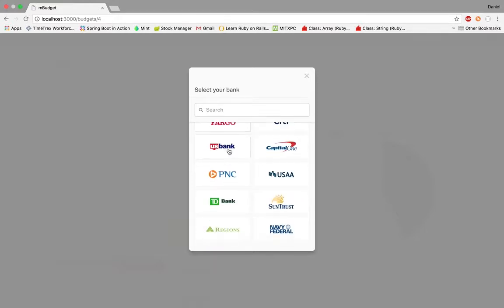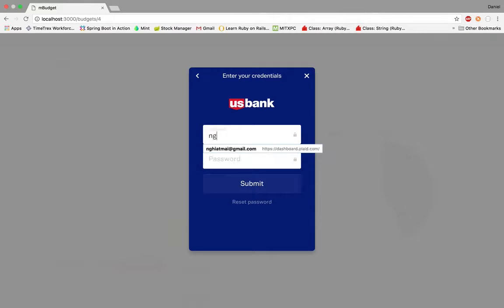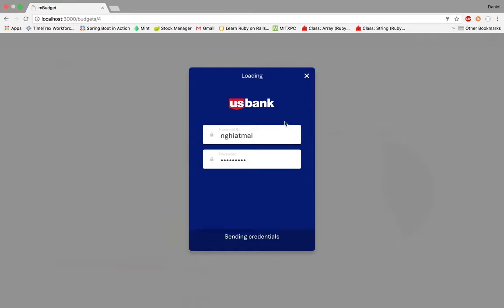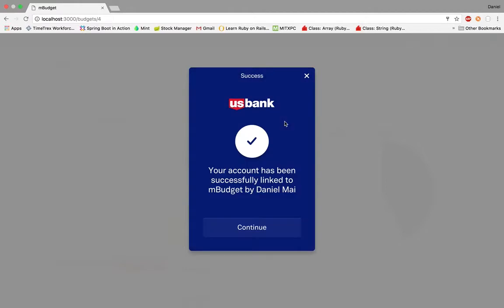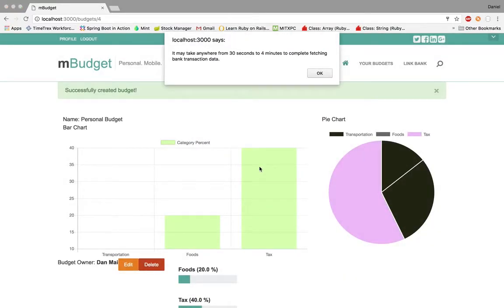For example, I can choose US Bank. This is my real information. Loading. This function is very similar to all the online budget tools. It can link to your bank and it has all the transaction data, so it can give you an idea of how you spend your money.